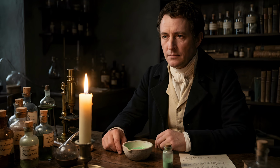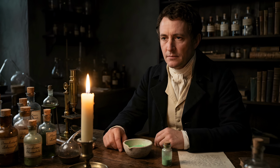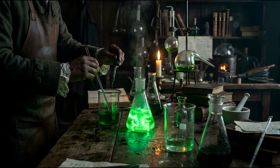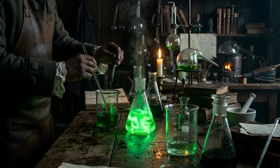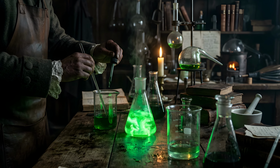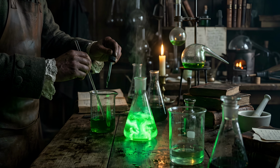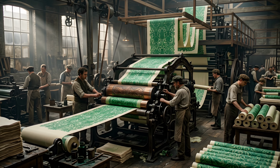At the heart of this story is Scheele's green, a pigment first created in the late 18th century by the chemist Carl Wilhelm Scheele. What began as a scientific curiosity quickly became a design revolution. For the first time, interiors could be bathed in a vivid, almost electric green that organic dyes simply could not achieve. It was brighter, richer, and more alive than anything people had seen before, and in an era obsessed with progress and refinement, it spread through the upper and middle classes with astonishing speed. Within decades, this once experimental pigment moved from laboratory novelty to mass production, saturating wallpaper factories and, eventually, the walls of millions of homes across Europe.